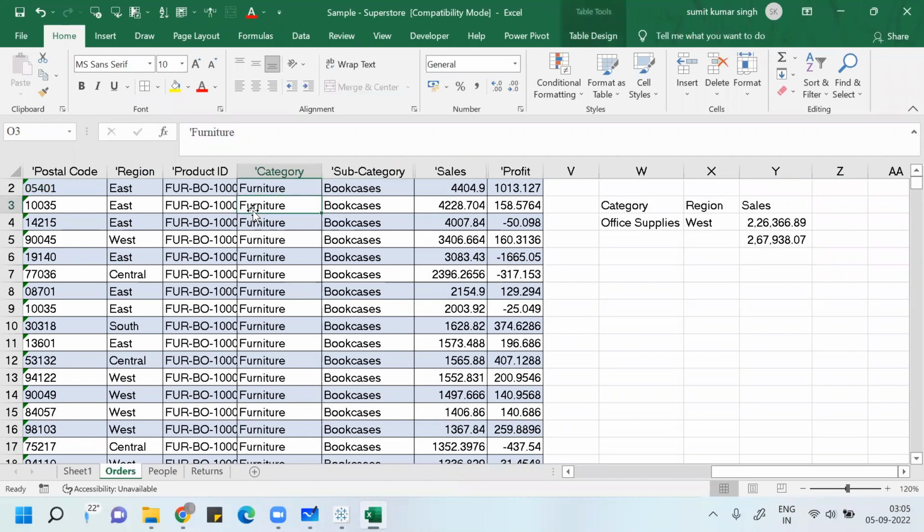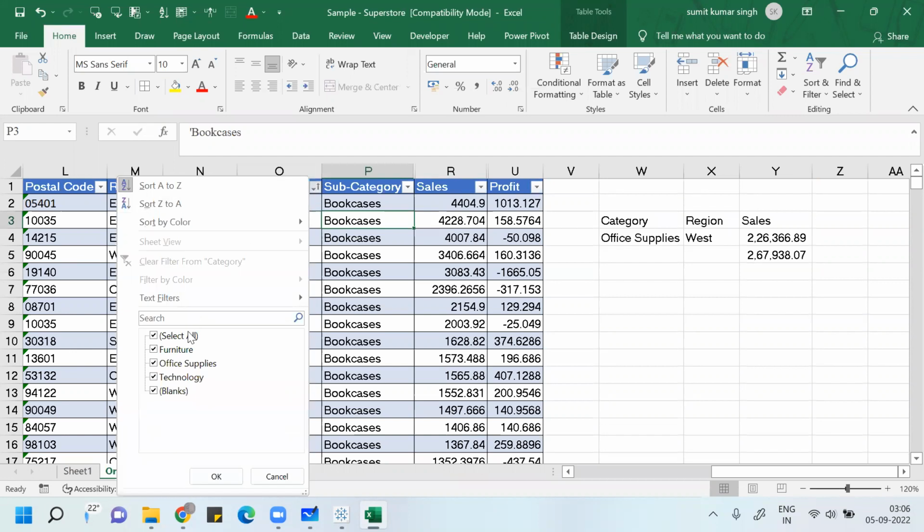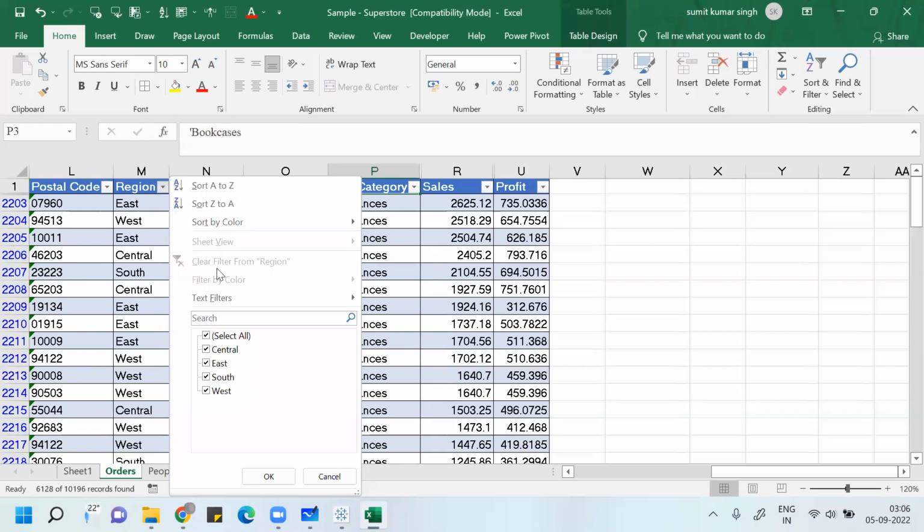So without using a pivot table and all, see how difficult it can be, or you need to know the sumifs, countifs, all those functions. Otherwise you use filters, one by one. Here in criteria, you remove the criteria, click on office supplies, then go to region and select west, and click OK.